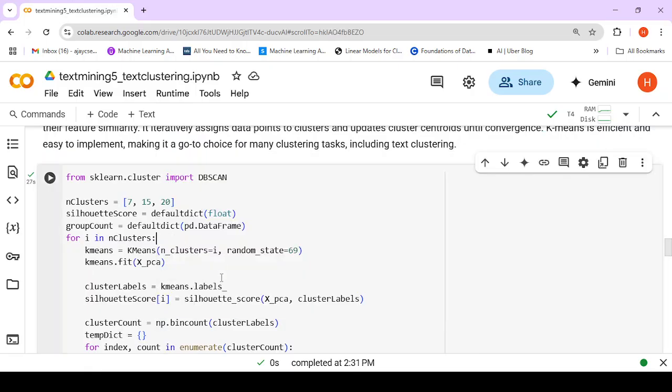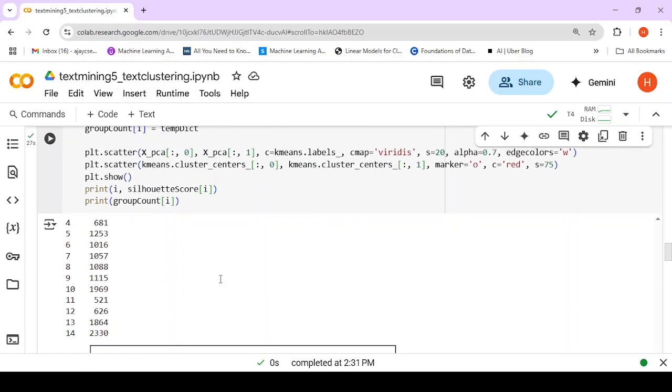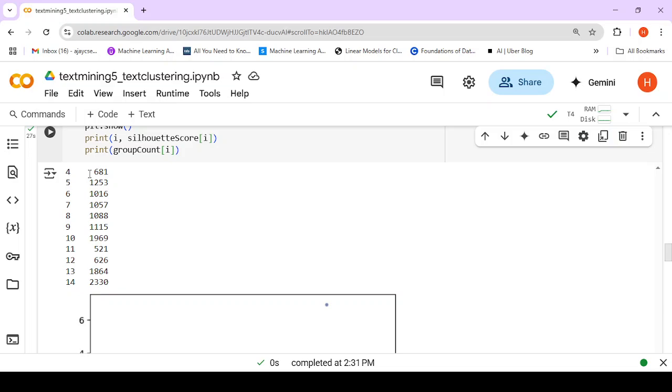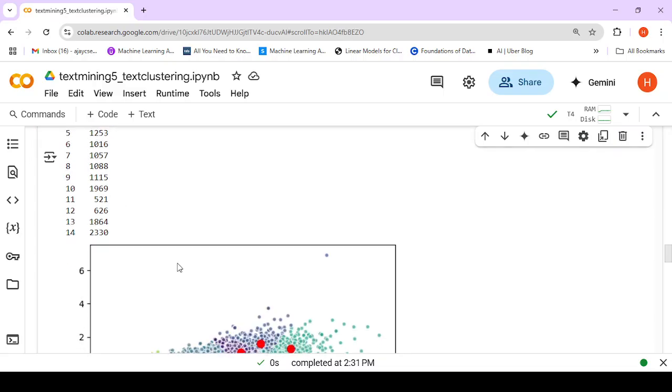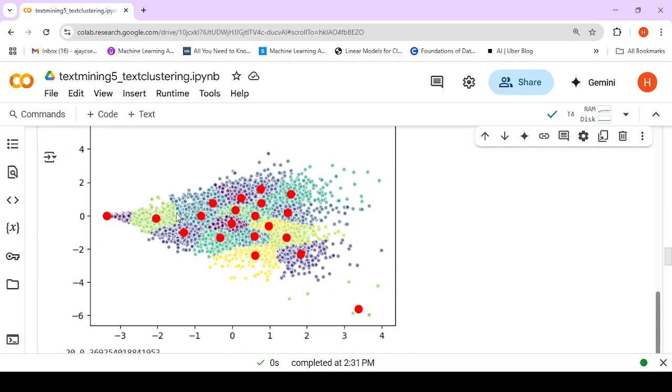initially I apply k-means, and in category number 4 I have 681 articles, and category number 5 I have 1253 articles, and so on. See, these are the centroids, and these are the various 14 clusters that I am getting.